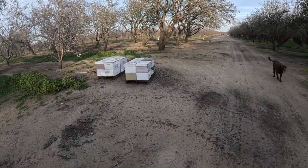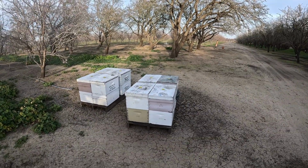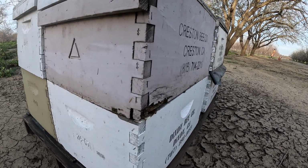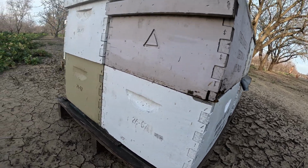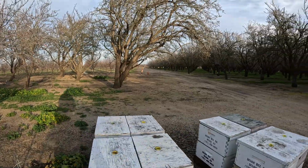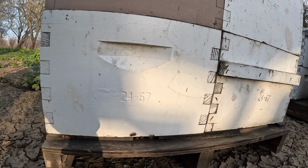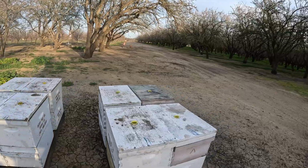Okay, so here we are back at the beehives I was showing you this morning when it was 29 degrees. And there's a little activity, but not what I would expect, or hope for, I should say. See, those little buggers find any way they can to get in their hive. So at least they're doing something. It really is helpful if the sun shines on the beehives and it's about 60 degrees. They're way more active when it's warm. But when we get a real good day, I'll show you guys all that stuff.